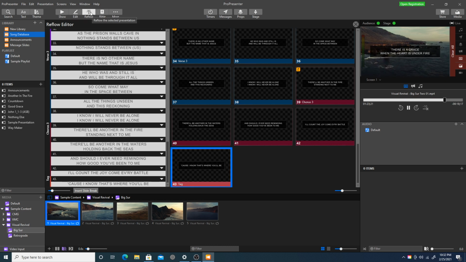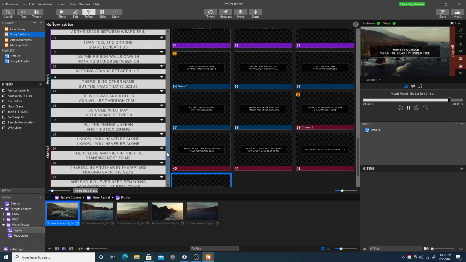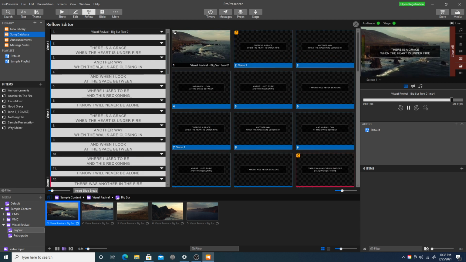So right now we were in reflow. And one thing about reflow, though, before I get out of it, you might say, oh, well, that looks kind of like the song editor in EasyWorship, and normally I could just copy a bunch of lines and then paste it down below. It's not going to work like that, because again, they're still in the groupings, and it's not going to probably play the way that you want in terms of copying and pasting lines. So we're going to have to retrain our brains a little bit, but I'm sure there's a way of getting it done that may even be more elegant than this, but that's the only way that I know of right now.